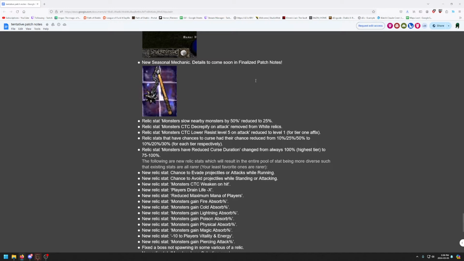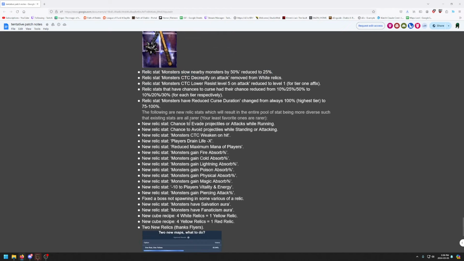My guess is that last season we're supposed to have like invasion bosses and maps, and my guess would be that these guys drop like those items. That's my guess. It's like rare items with special stats. I don't know if it's actually going to happen, but that would be nice. And there's a bunch of new stats for maps.